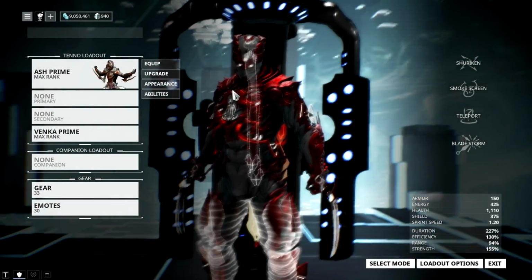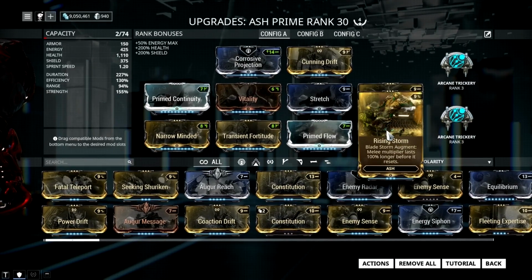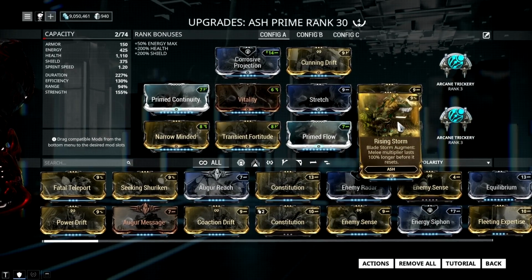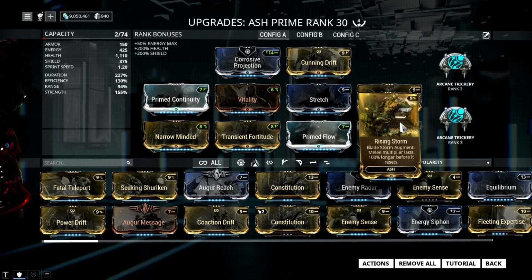Another good thing about having tons of duration with a BLADESTORM Ash is that it affects your Rising Storm augment positively. Now, this augment does let your combo multiplier last longer, and it's affected by ability duration. The longer you can sustain a high combo multiplier, the higher it gets, the more damage you deal with BLADESTORM.